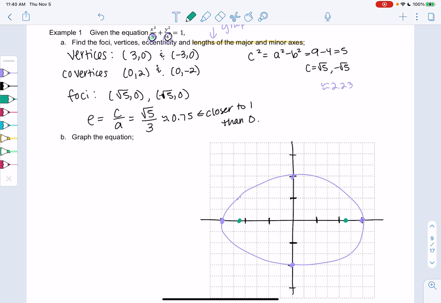And then what else do we need? Just the lengths of the major and minor axis. And so notice this is way easier than the formula. So the length is just the length. How far is it from here to here? So since I go from negative 3 to 3, the length would be 6. You can count 1, 2, 3, 4, 5, 6, because I go 3 in each direction. The length of the minor would then be 4. 1, 2, 3, 4, because we go 2 in each direction.